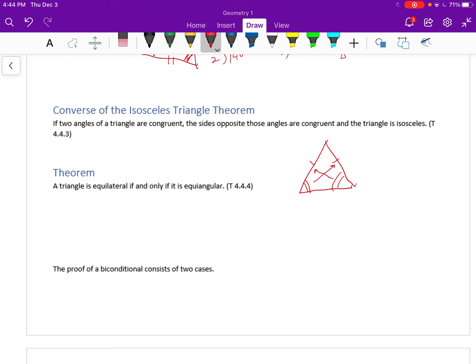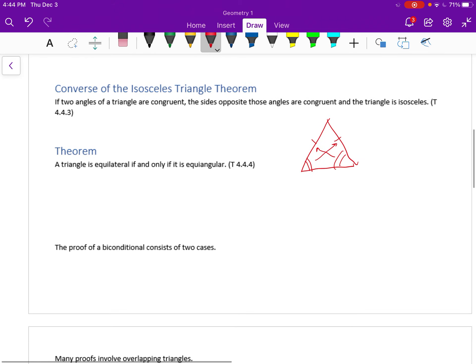There's a couple theorems that come from this, one of them being, and we talked about this earlier, a triangle that's equilateral, or a triangle is equilateral if and only if it's equiangular. So let's just look at that. If it's equilateral, we know these three sides are congruent. Well, if this one's congruent to this one, the ones I just bolded, then this angle has to be congruent to this angle. But on the other hand, or continuing, if this blue one is congruent to this one, then the ones opposite, this angle, has to be congruent to this angle. And now we have all three angles congruent.